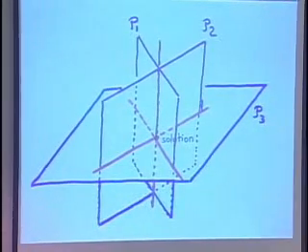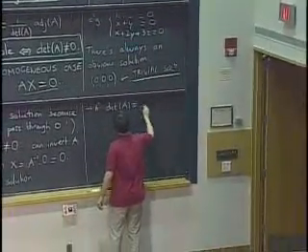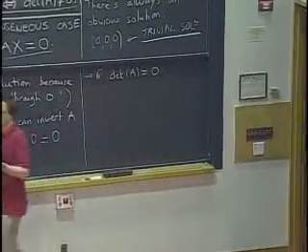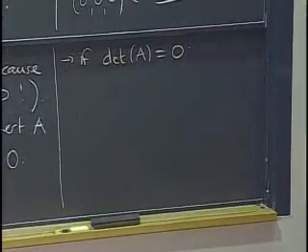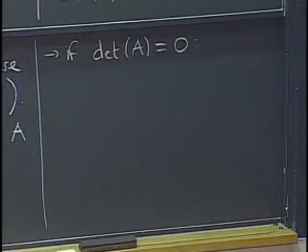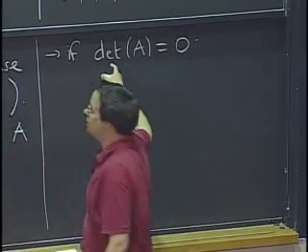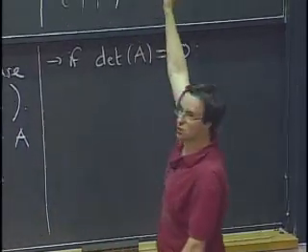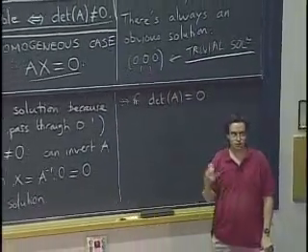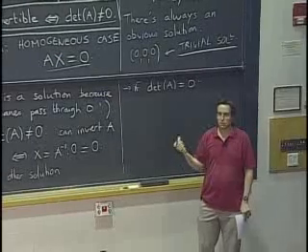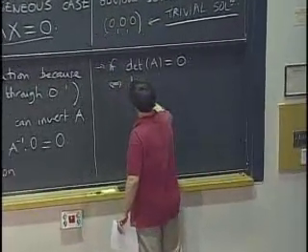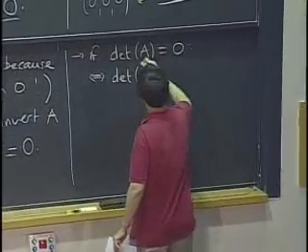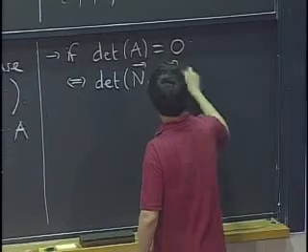Now, the other case: if the determinant of A equals 0, then it means that actually this doesn't quite work. So let's see. What does it mean that the determinant of A is 0? Well, remember, the entries in A are the coefficients in the equations. But the coefficients in the equations are exactly the normal vectors to the planes. So that's the same thing as saying that the determinant of the three normal vectors to our three planes is 0.